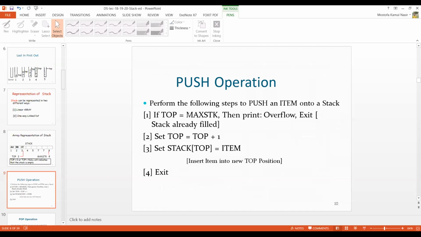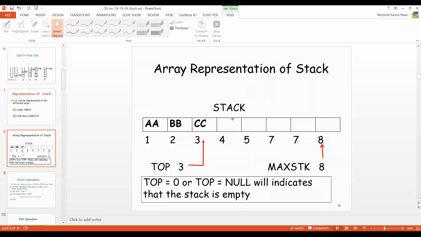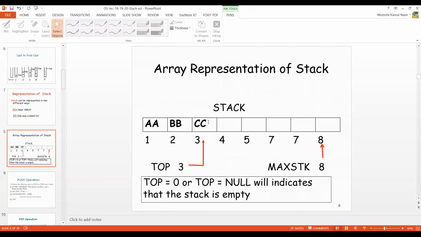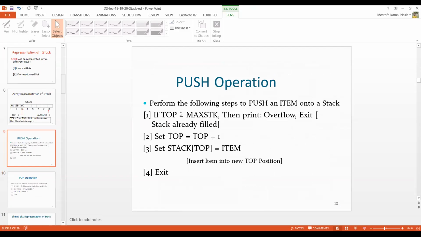So if the top equal to max stack, that means for our example here, you see now top is 5, this is the max. So when the top equals max, that is the situation of overflow. So if top equal to max stack, then print overflow and exit.